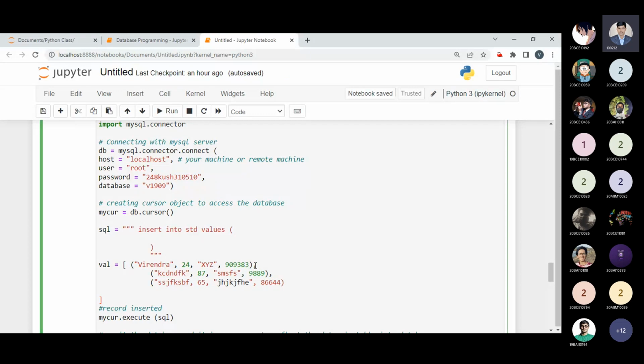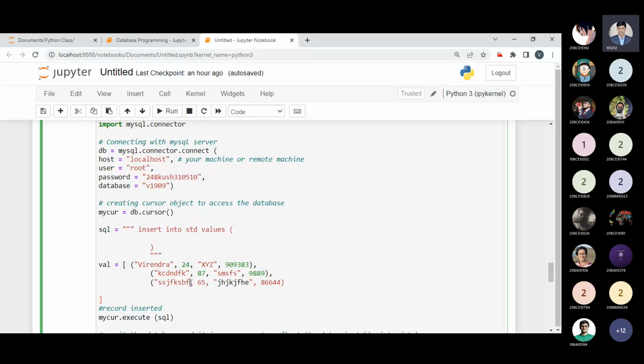Within the 24, this is correct, and this is the 65. Everything is okay, no issue about that one. Yes, everything is string, string, and string. Everything is done correctly, no issue.